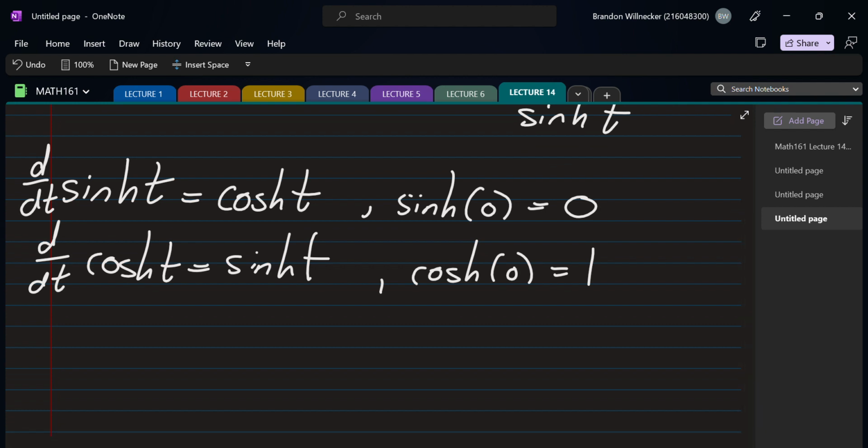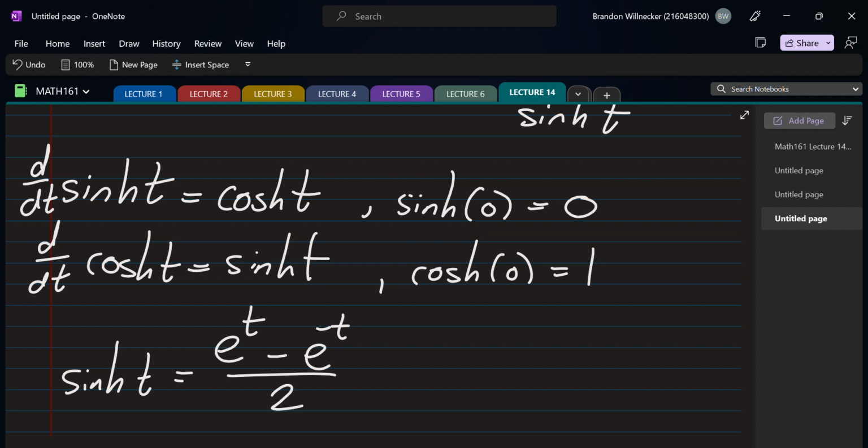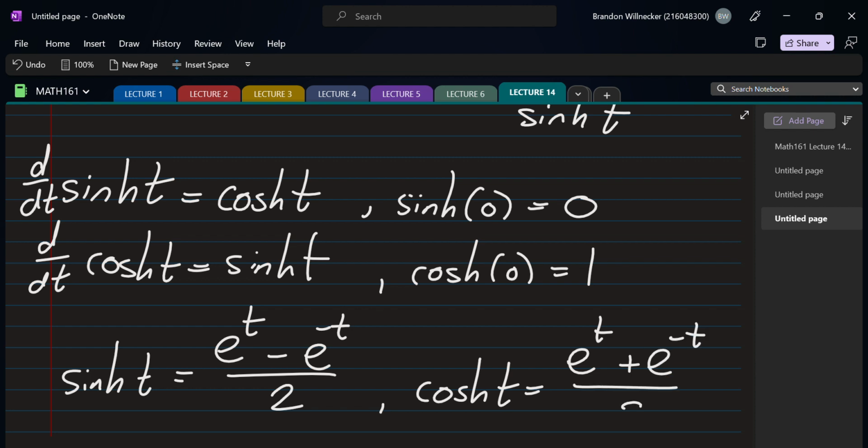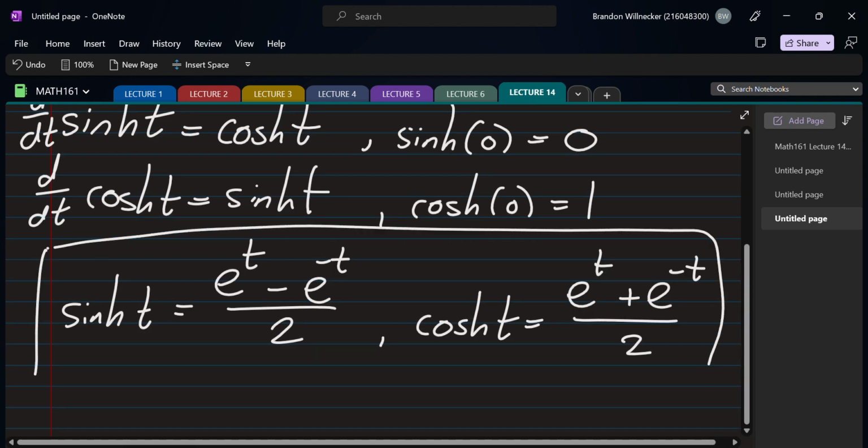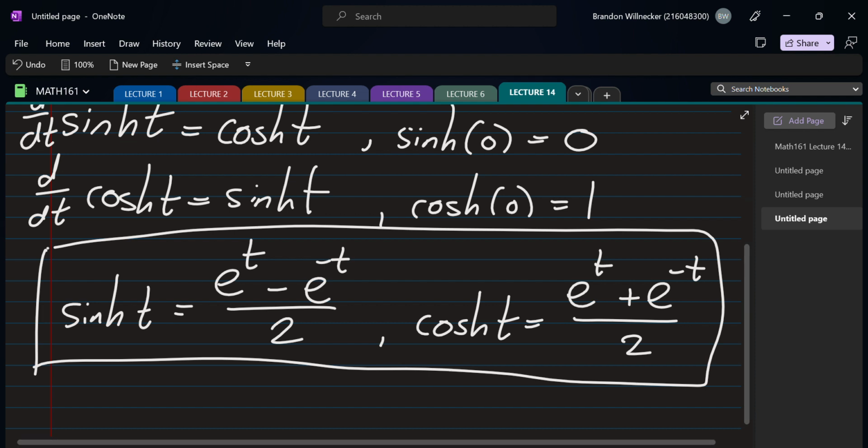For the trig functions, it goes plus, minus, plus, minus. For this one, it always stays like that. If you want to show it fully, you can do it like this. Sine hyperbolic is e to the t minus e to the minus t over 2. You can check, if you take the derivative, you end up with cos hyperbolic, which is e to the t plus e to the minus t over 2. So you can just check with this. Or you can just memorize that they turn into each other. This is just something on the side, if you want to check the derivatives.